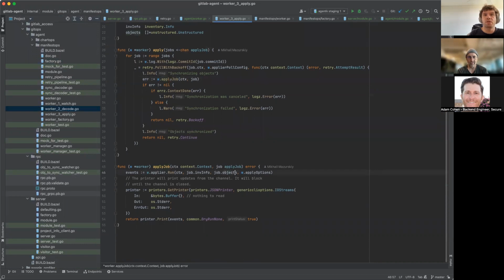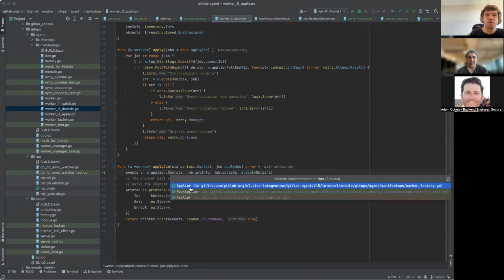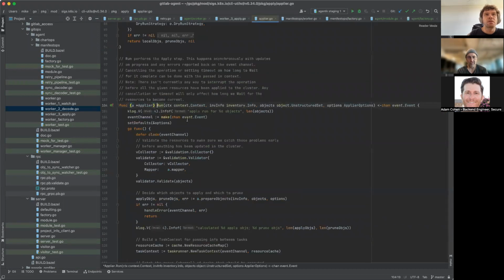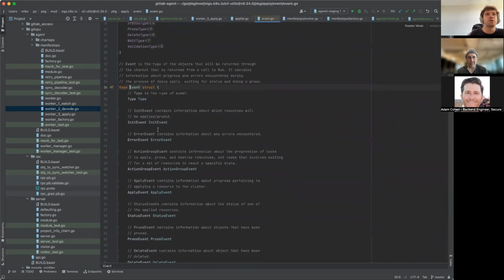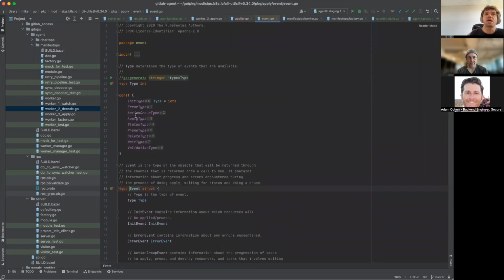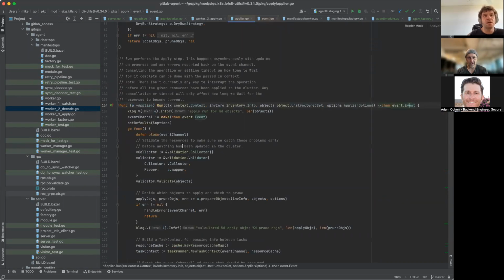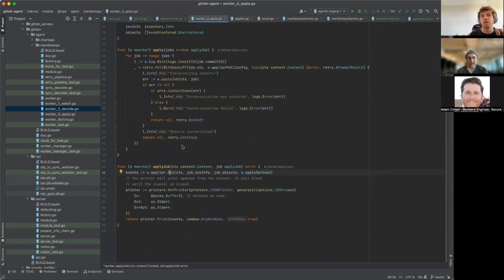You give it the objects to apply, and then apply options, how to apply them, and then you need to handle the events. Well, you will see. It's a stream of events, and they have types like what's happening. And then eventually everything's fine, and you're done for this work item. And then you can pick up the next one.